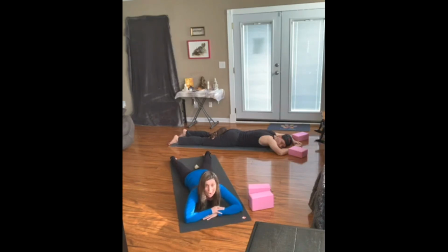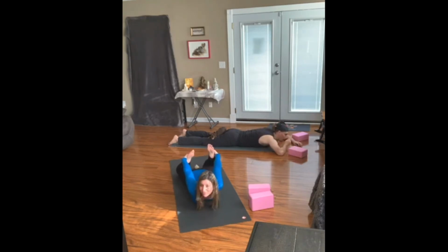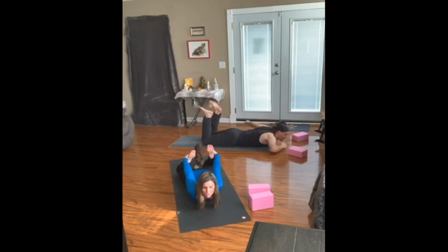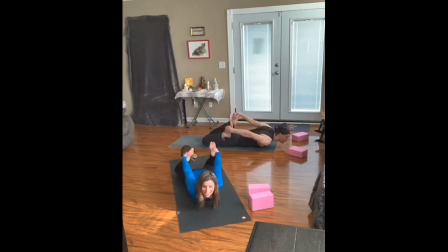So think of bow and arrow. Bow pose, bend the knees. Now, if you're able to grab your feet, this pose is for you. If you're not able to grab, if you have a yoga strap, you could use that. If not, you're just going to go straight back with the legs and the arms like this. Okay? Everybody else, grab a hold of your feet, front of the foot below the toes, and then hug the legs in. I want you to imagine you have a yoga block between your thighs.